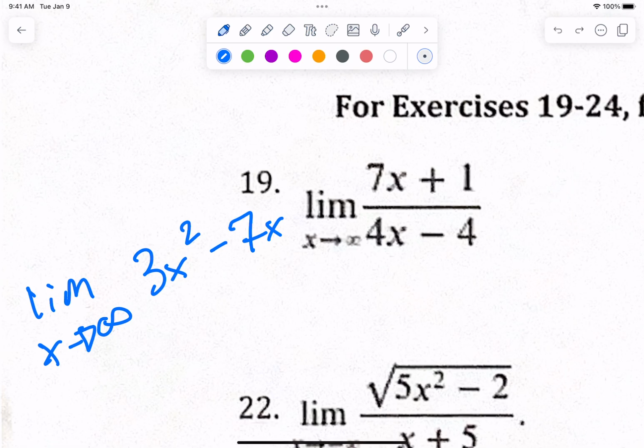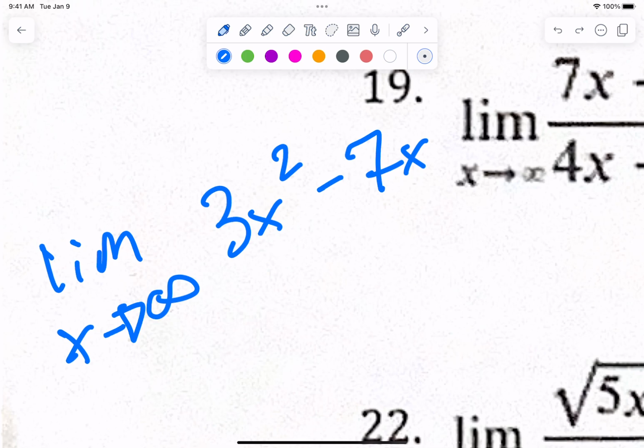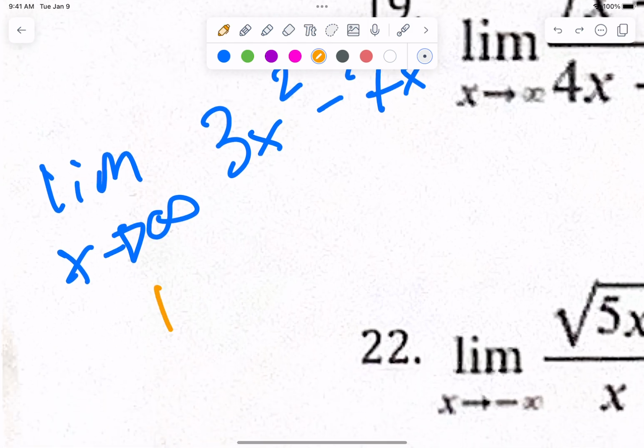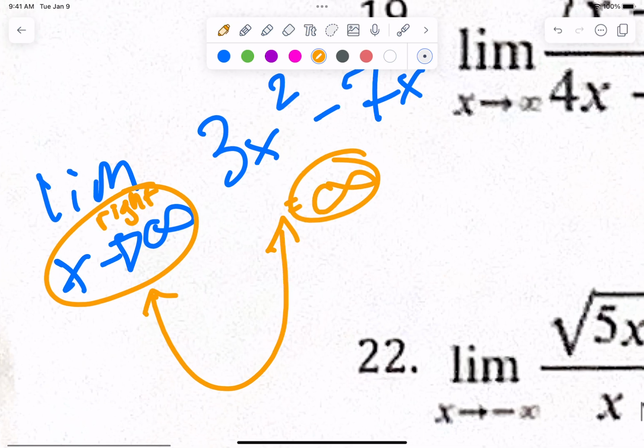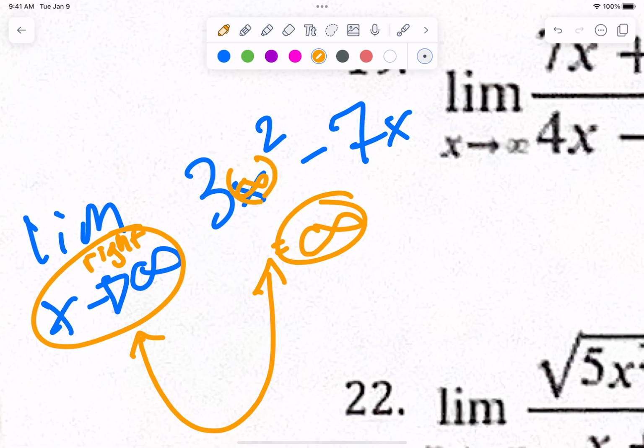So this guy, how would I find the limit of that thing? 3x squared minus 7x. Can we just plug it in? Kind of, you can-ish. You can kind of plug infinity in. What does 3x squared minus 7x look like? It's a parabola, and he is going to smile, right? So as he goes forever to the right, he is going forever up. So he's going to infinity. That's what the limit is. Like infinity squared minus 7 times infinity is going to be positive infinity, right?